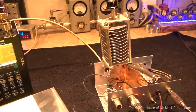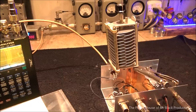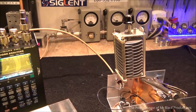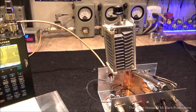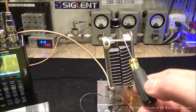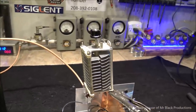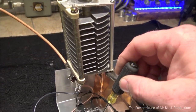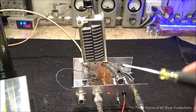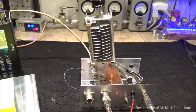Now remember, with induction and capacitance, you can tune up a fence post. With enough induction and enough capacitance, you can make RF move any way you want it to. Once you get your brain wrapped around that principle, you can tune almost anything. So what we have here is an air variable that is, I believe, 15 to 100 picofarads, okay? And we have it tied into this connection right here on a relay, which is tied to this coax connector, which will be the primary receive relay. So right now what we're doing is we're tuning the radio's ability to hear, literally.